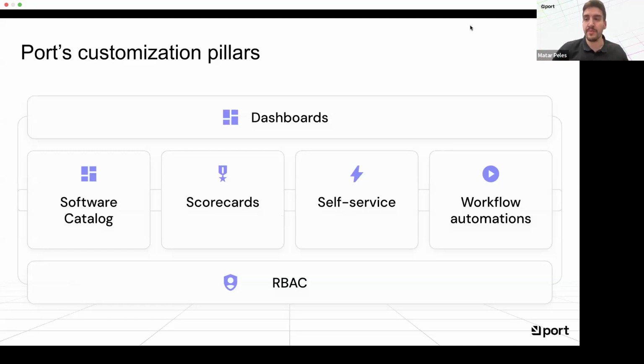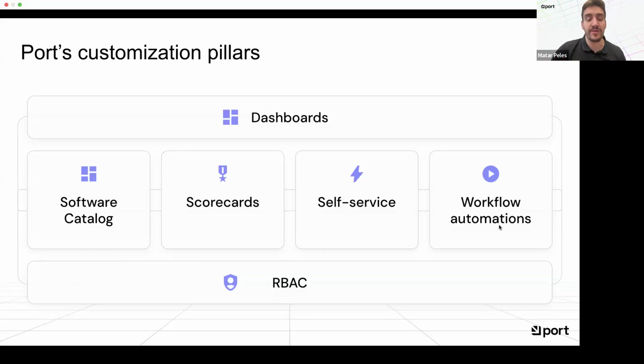Then we have two more that are a bit more complex. We talk about scorecards, which are your ability to measure standards using the portal. So we have all the information in one catalog, but we want to make sure that the standards are aligned across the entire organization. Scorecards is the tool for that. We can create questions on top of the software catalog, which allows us to create these standards, and the portal will automatically evaluate whether a service is production ready, whether a service is secured, whether we have the right documentation. So you define the questions, and the portal will automatically check whether these questions are being answered or not. And this is scorecards.